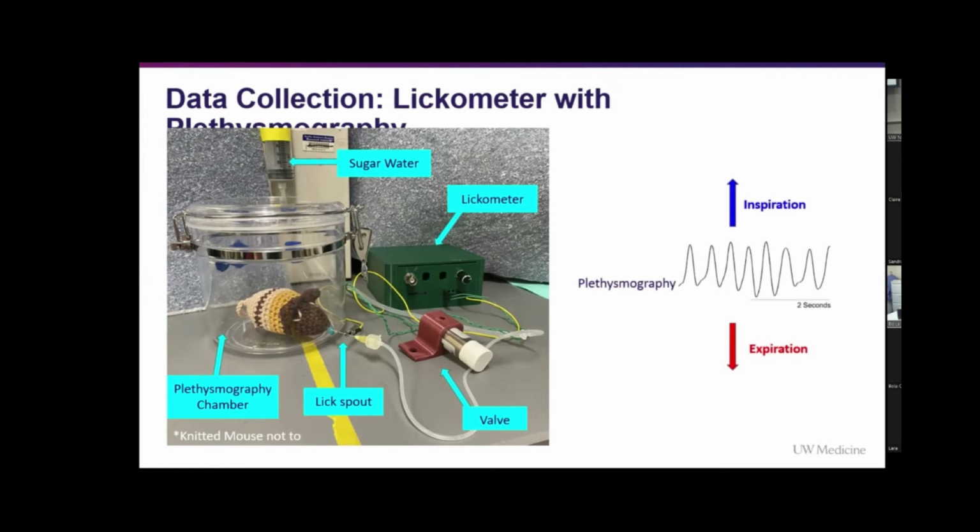This is a plethysmography example. Just for simplicity, we'll use the word pleth. Here it's a very zoomed in version. We'll zoom out a bit more when we go to our data, but this is for your sake to make it easier to understand. The x-axis is time and the y-axis is the change in pressure in terms of the sensitivity of the chamber. Upwards motion is inspiration and downwards is expiration. Something to keep in mind is that this has never been done before, so keep that in mind as we go through our data.